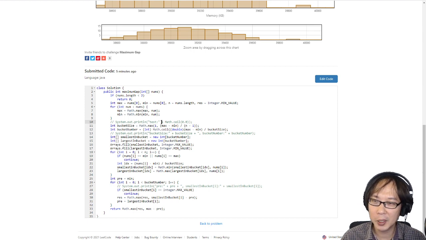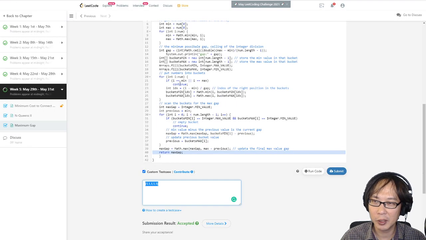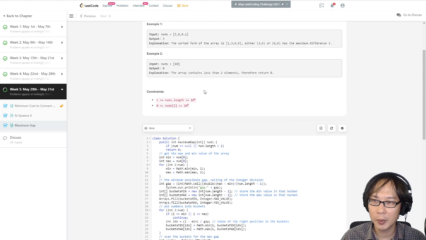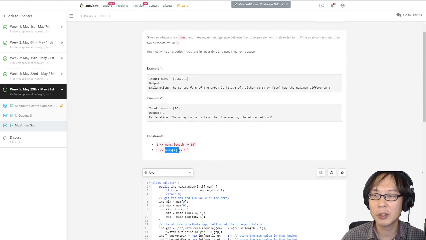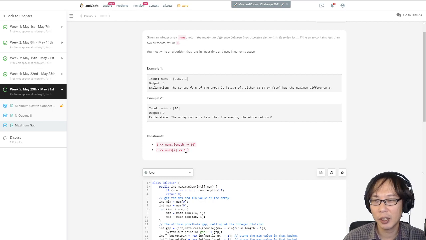The bucket could be a size 10 bucket, size 100 bucket, so that we can avoid comparing every number in the bucket. So that's how they solve this issue. But of course, if the number range is like 10 to the 3, then it's okay to just do the regular counting sort, bucket size equals 1 bucket sort, right?